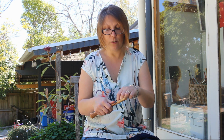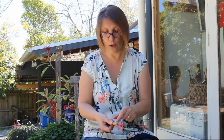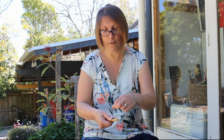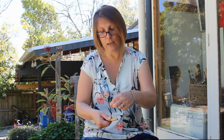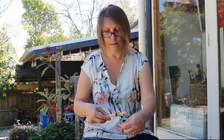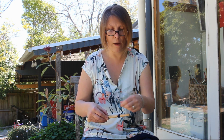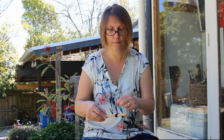I'm just going to hold the yarn on for a few turns. Usually I just put a tiny little bit there off the edge of the Nøstepinne and just wind a little bit until I've wound all the way around that little loose bit of yarn.